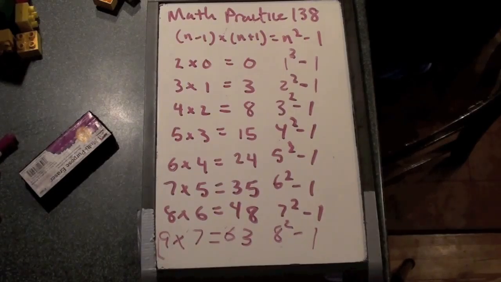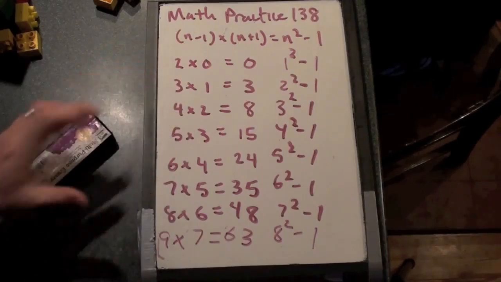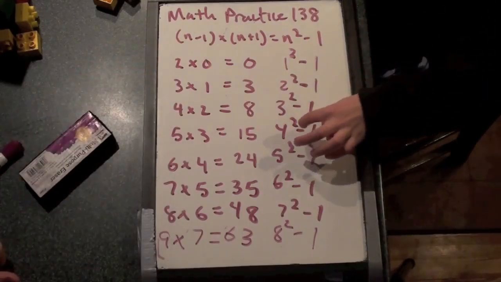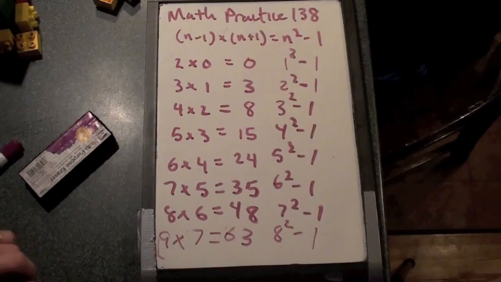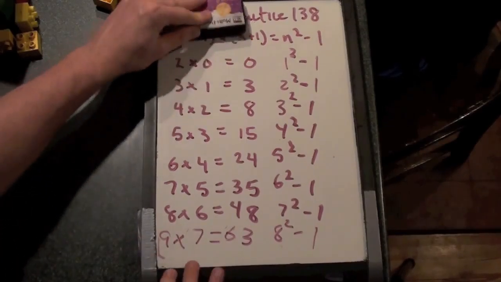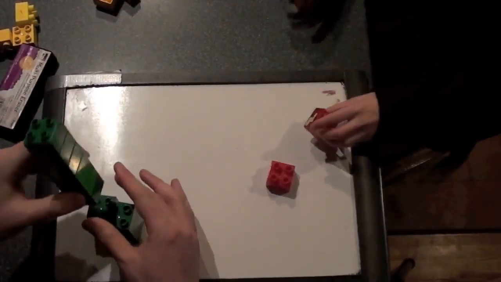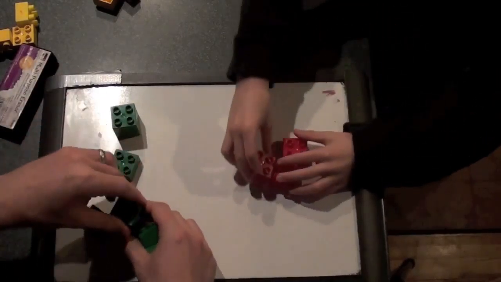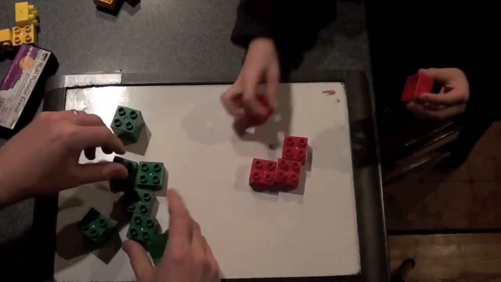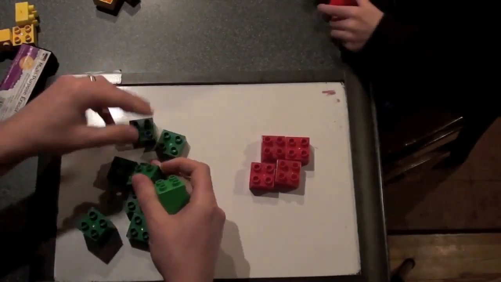So I thought we'd do a little video showing it. Now, which one of these do you want to do with our Duplo blocks to show why this works? 5 times 3? Okay. So 5 times 3 is 15. Would you mind making a 4x4 square out of those red blocks? And I'll make three 5s out of this. Do we have enough to make a 4x4 square? I think so. Okay, great.